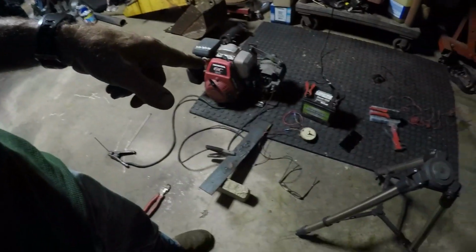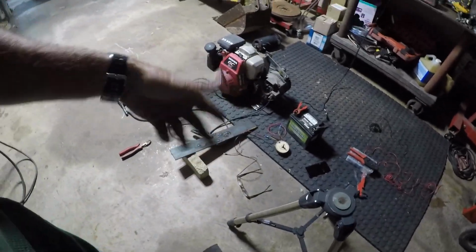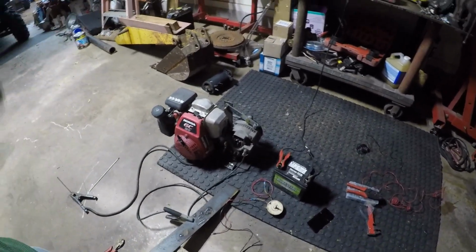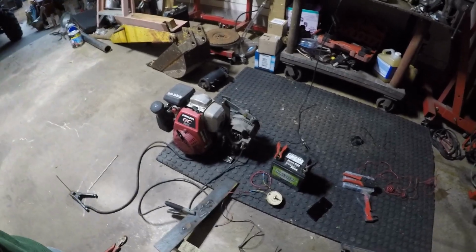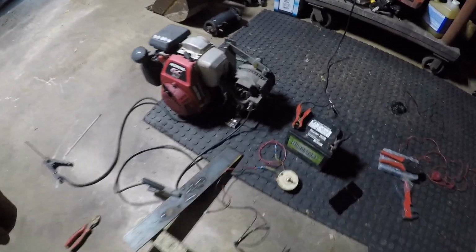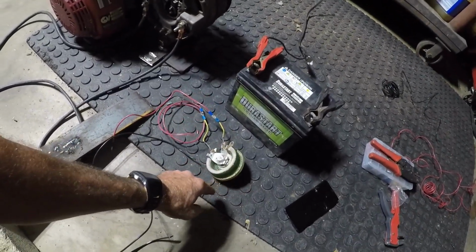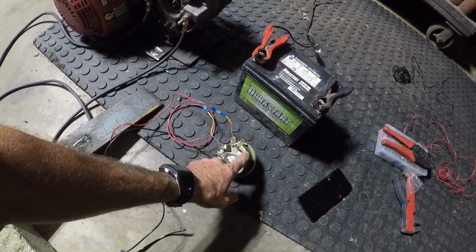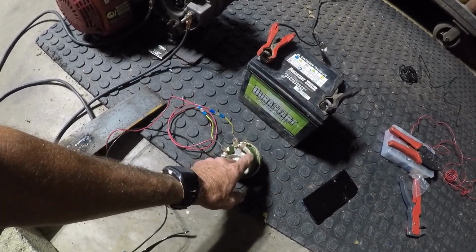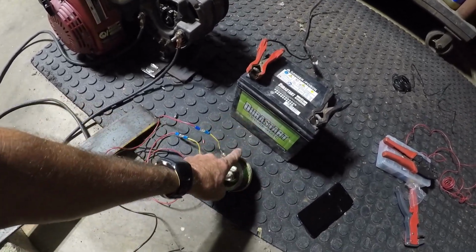I am going to get on eBay and find the correct rheostat. I don't remember, there's a certain wattage and ohms that you got to have for it to actually have the full adjustment, I'm assuming. And obviously I don't have the right one, so it only seems like it works when it's middle to all the way. And it does not use this third terminal. I don't think you can. I don't know. I need to look into this a little more. Maybe that's why it doesn't have that adjustment. Maybe the positive needs to go in here and come out.